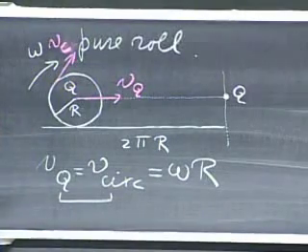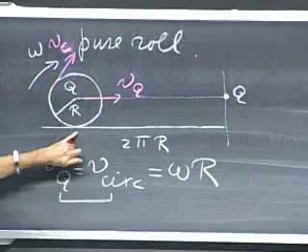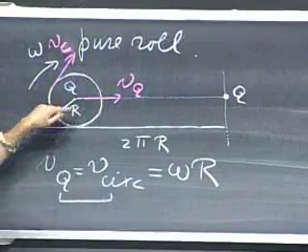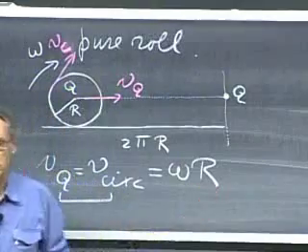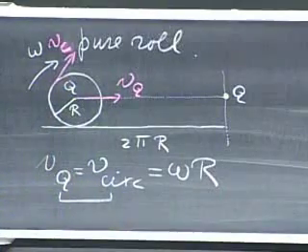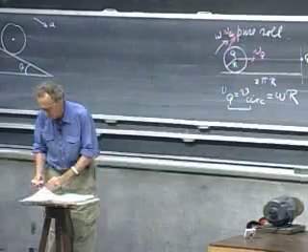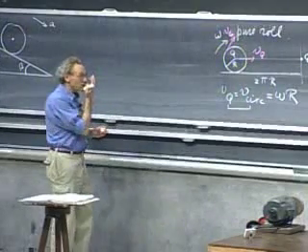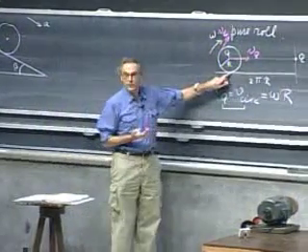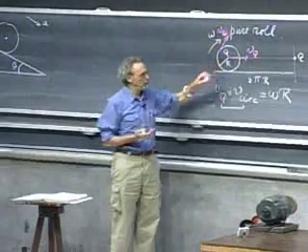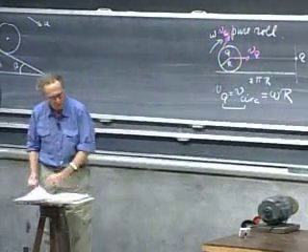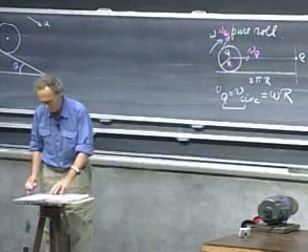You can easily imagine that if there is no friction here, the object could be standing still, rotating like crazy, but Q would not go anywhere. So then we have skidding and slipping, and we don't have the pure roll situation. If the object is skidding or slipping, then the friction must always be a maximum. If the object is in pure roll, the friction could be substantially less than the maximum friction possible.